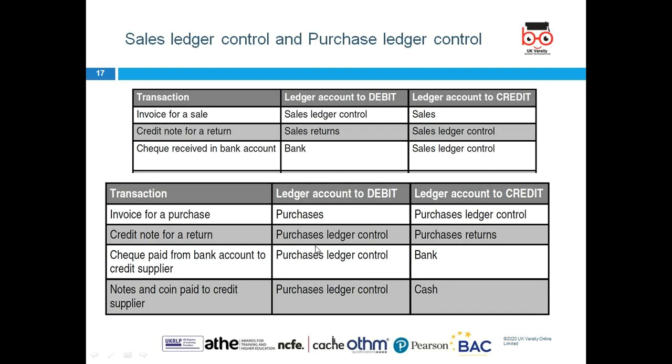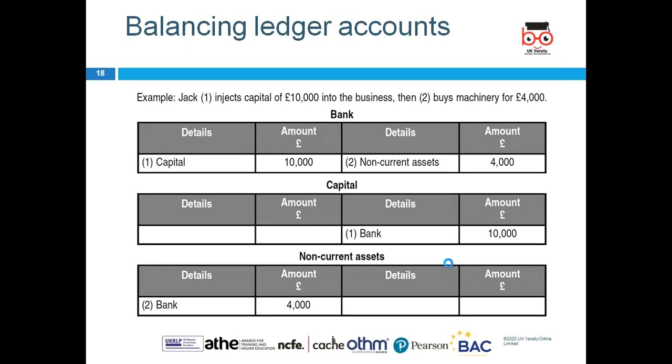On the purchase ledger control account, when we make a payment, the liability will go down and my cash balance will go down as well, and vice versa. So that's the way we need to treat the transactions. You will see there, this is one of balancing the ledgers. So we need to look around.